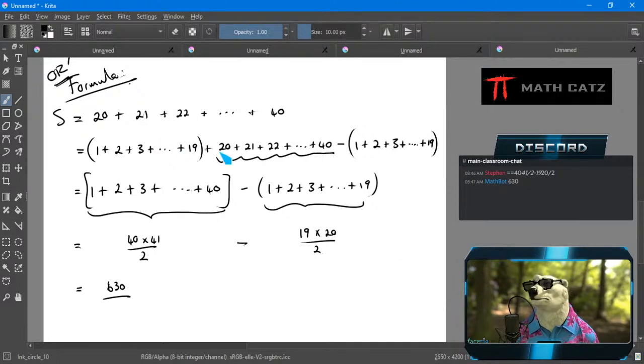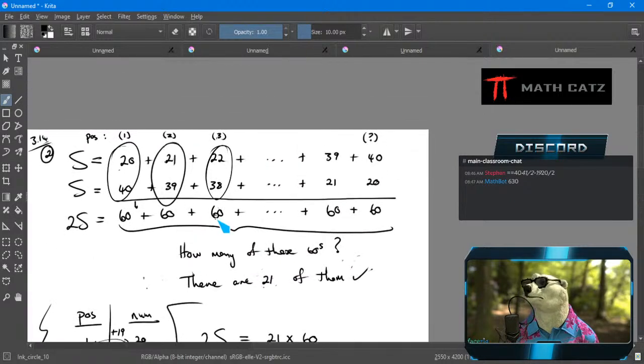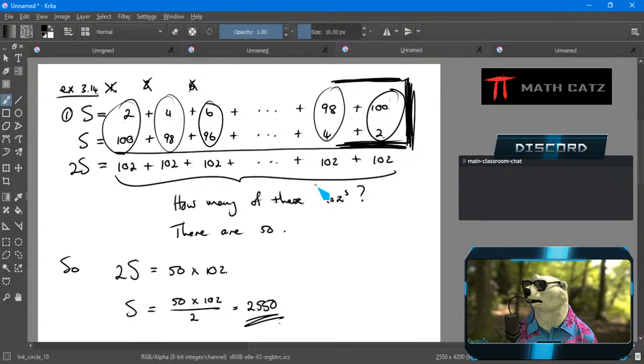Well, adjusting the formula can sometimes be a little tricky, so it is definitely a little more advanced, I would say. You can always do the basic: write them, flip them around, add them up in pairs, count how many there are, boom, you're done. You can always do that. There's no harm in doing that. Let's see the third one that we have.